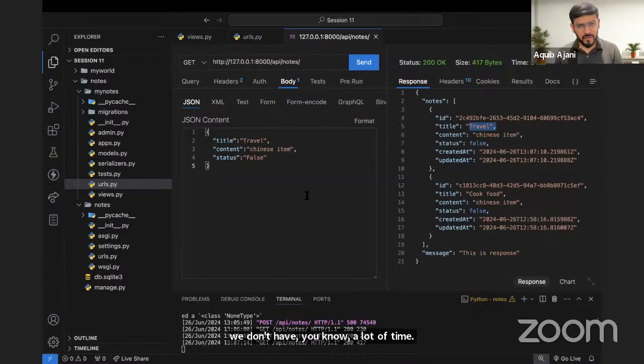But again, like today, I repeated the whole creation process. Tomorrow in the next session, I will repeat the whole API creation process again. We'll start with a blank project. We'll create it, and then we'll discuss the remaining parts, which is updation and deletion. So that's the agenda for the next one. And then in the last three sessions, we should be able to create a mini project, like a Goodreads project. Not everything there is in Goodreads, but a basic level of it, so that we'll be able to understand this even better, right? So yes, that's our Django setup.